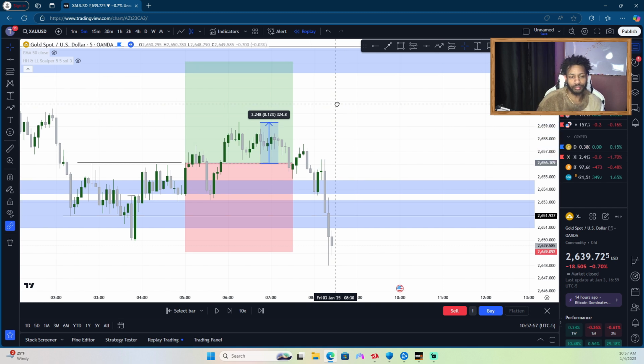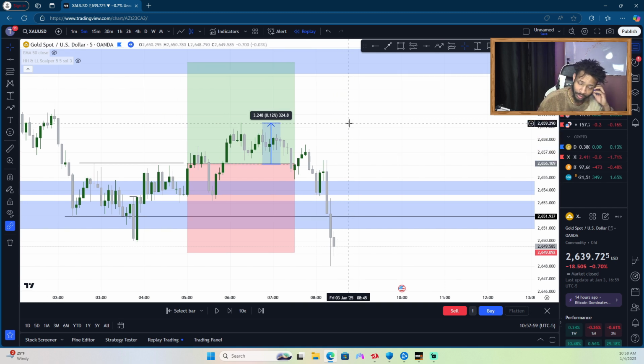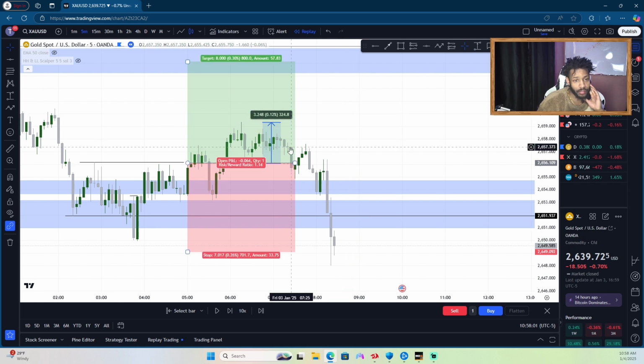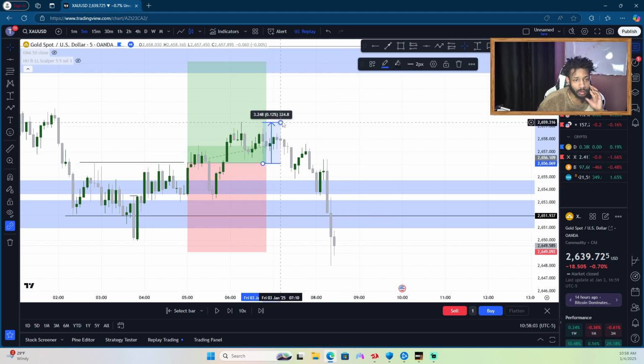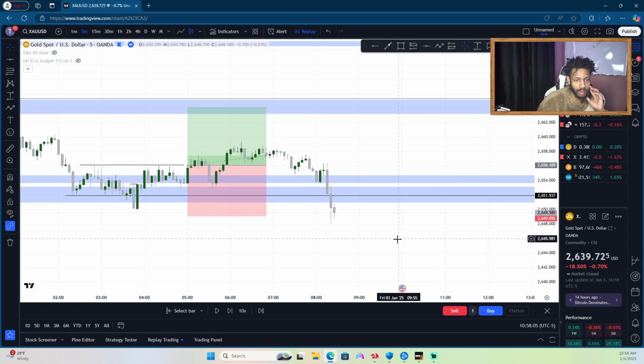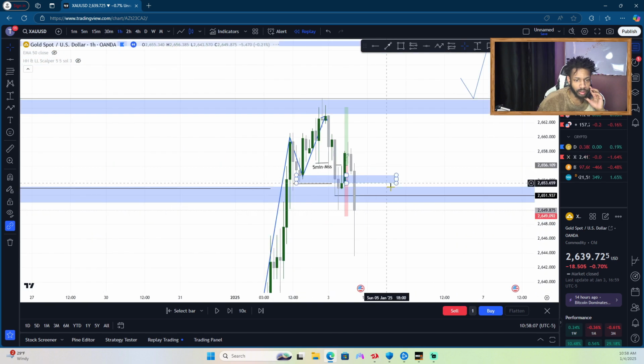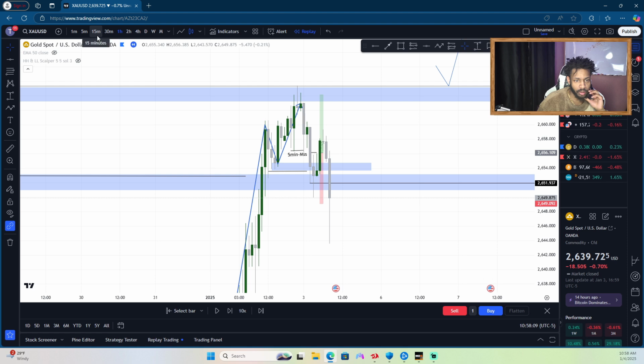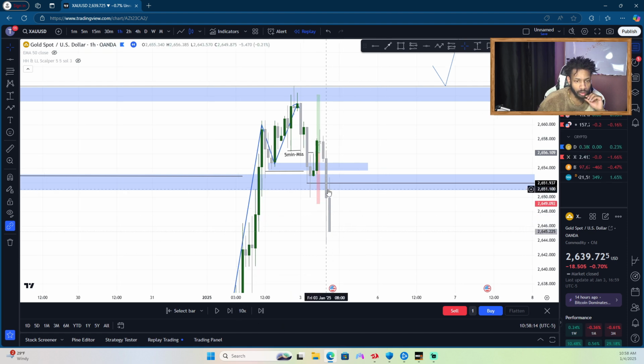Yeah, and if I would have just stuck to my overall sell bias, because I have more time frames for me to sell, I would have actually ended up catching a winning trade. As you can see here, we get a 1 hour close below. We have a retest on this 1 hour time frame.